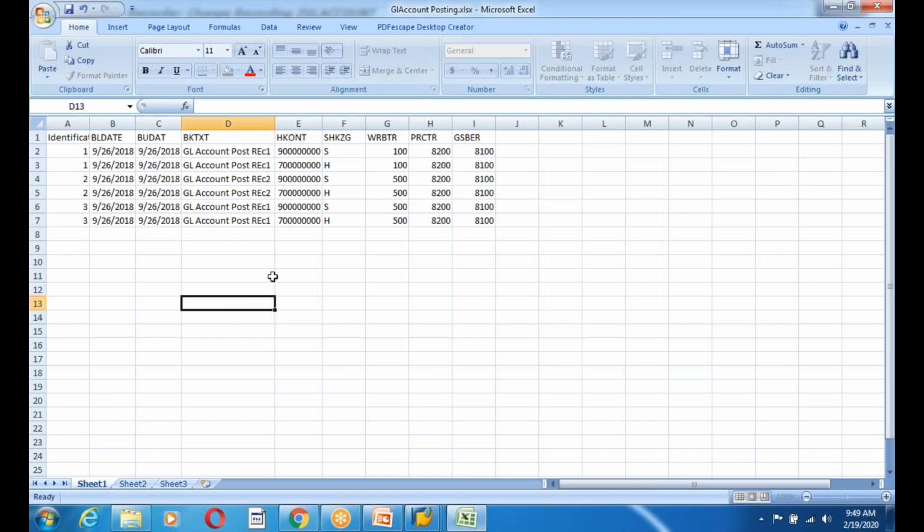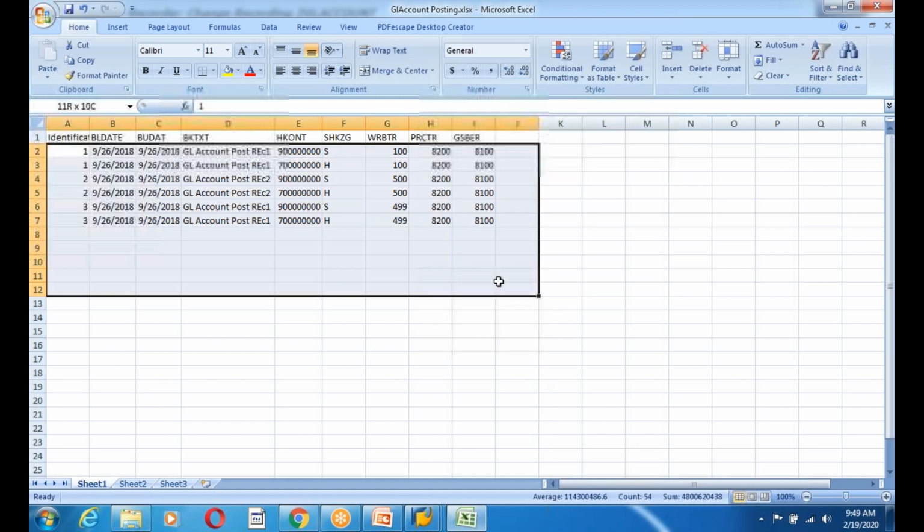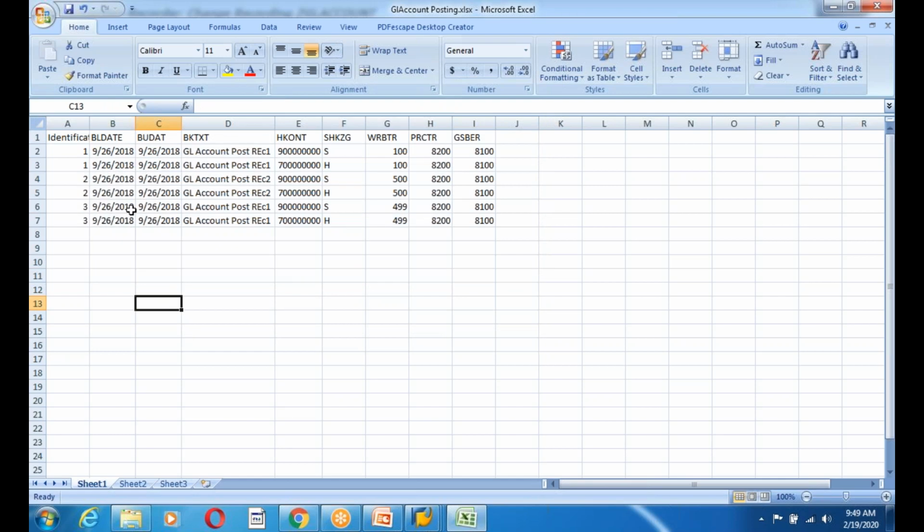This is the third record posting, and the amount is 499. Like this, you can assume there are 1000 records in this file, but I'm not doing all. I'm posting only 3 records, guys.